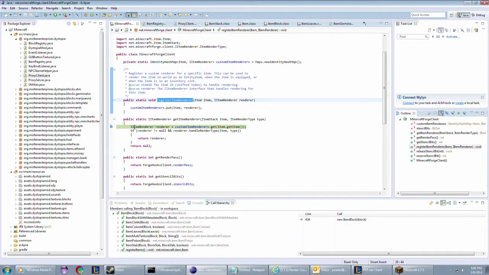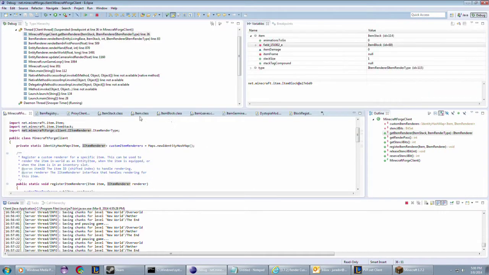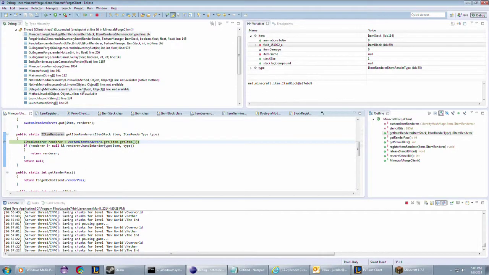Now, if we go back into the item, or right here, register item, or actually yeah. If I let this catch point keep playing, in fact, I'll do that right now. All right, so here we are. So I'm going to move forward. So we've now done this call already. We said custom item renderers get item. So that's that method we were just looking at. And notice after it did that, this is that renderer variable that it's up above. It is null. So it did not find it.